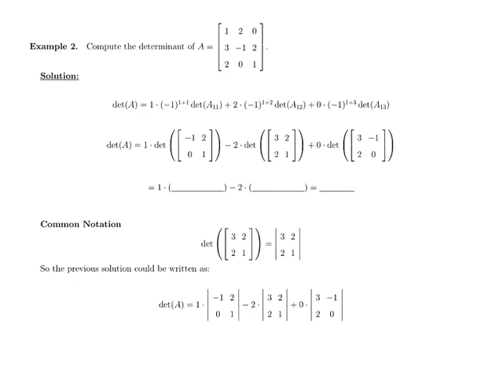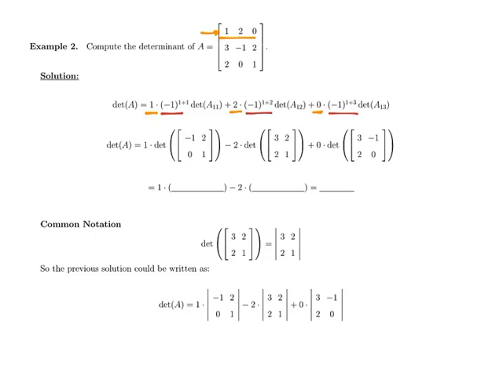So first example, compute the determinant of A, this 3 by 3 matrix. So given the definition, we have the determinant of A. We're going to go down the first row, and the entries of the first row are given by this 1, this 2, and this 0. That's the entries of the first row there. We're going to take each of those entries, and we're going to multiply them by some things, and we're going to add them all up. So the first thing we're going to multiply by is this -1 factor.